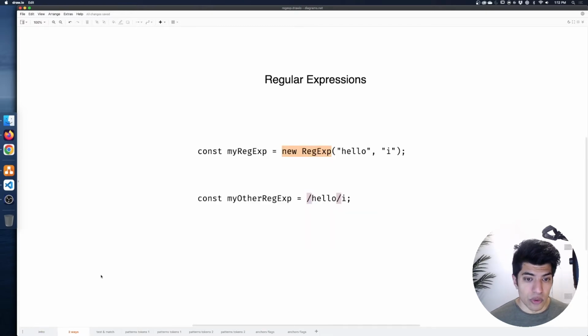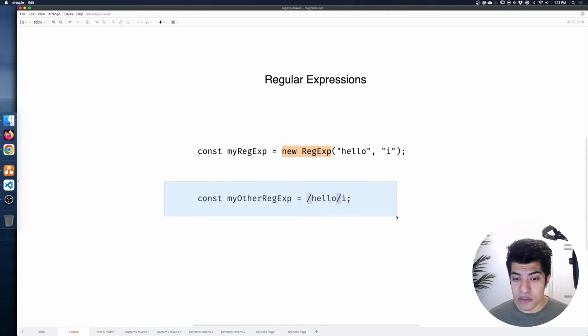So here we go. We have two main ways to create regular expressions in JavaScript. This first one right here, we can use this new RegExp constructor to give it a pattern, and we'll see these patterns in a second. Or another syntax is using what's called the literal method, which uses these slashes to put the pattern that we're searching for in between. Now, both of these are totally valid. They both do the exact same thing.